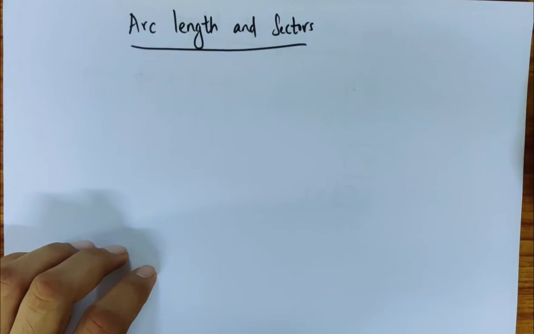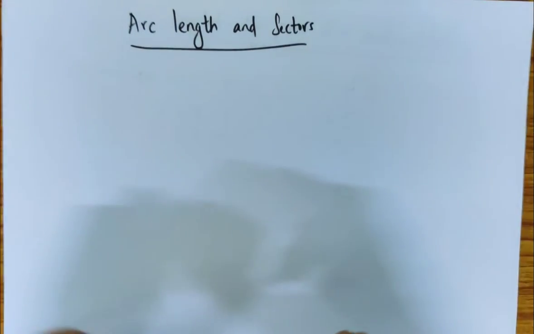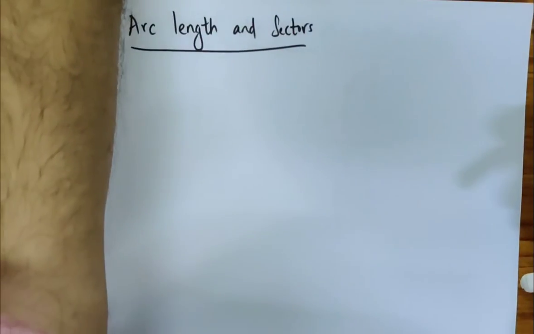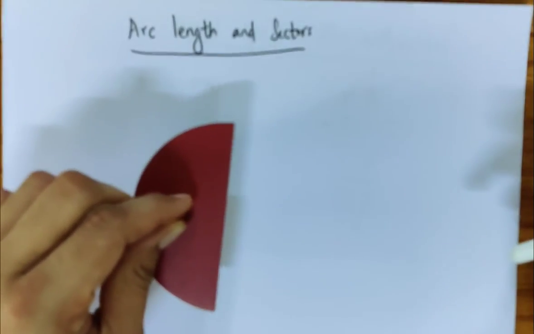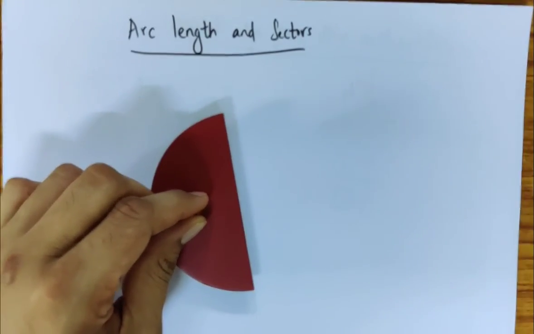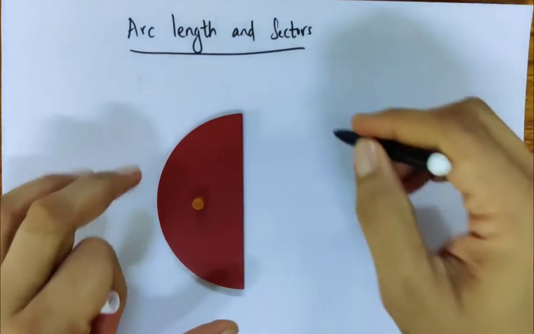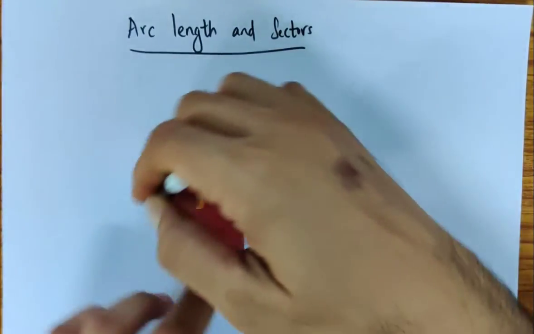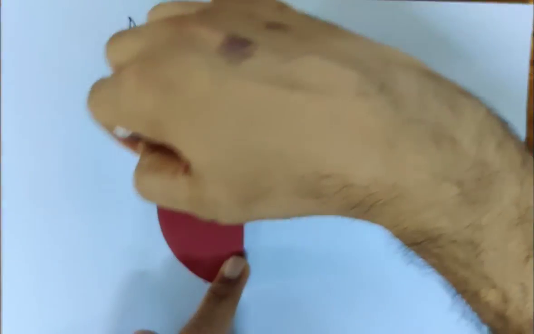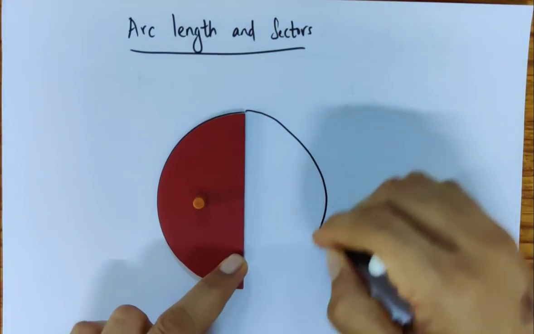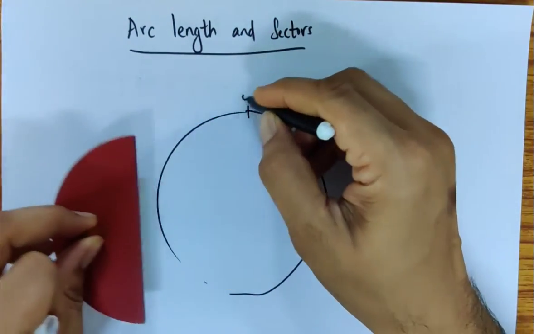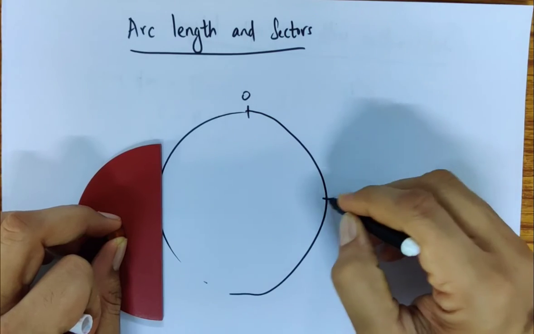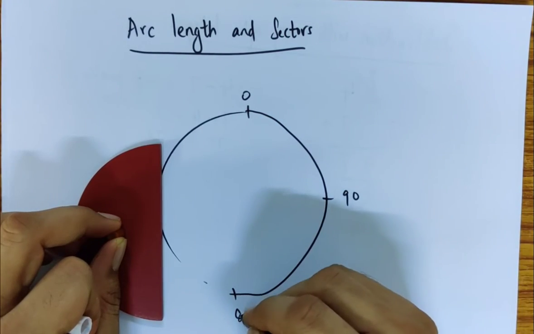So when working with arc length and sectors, one of the shortcuts that can be introduced quite early to children is the mapping between, let's say, a fraction. We have these fraction kits, and one of the things that fits in neatly with the fraction kit sort of looks like a circle. We don't have it here right now, and it has all the angles, starting from 0 here, it has the 90 degrees, it has 180.